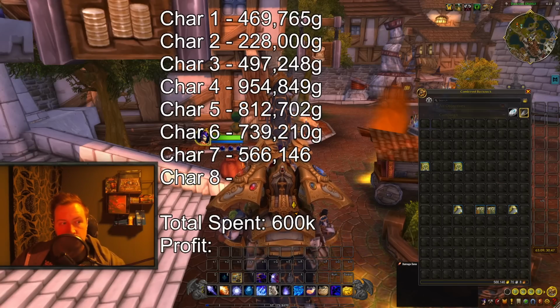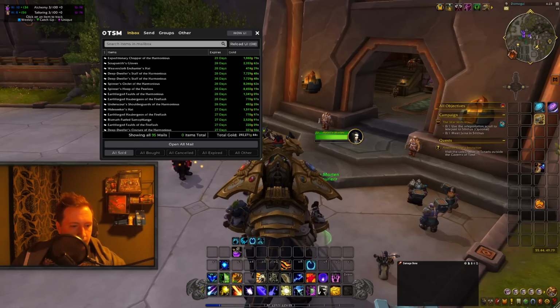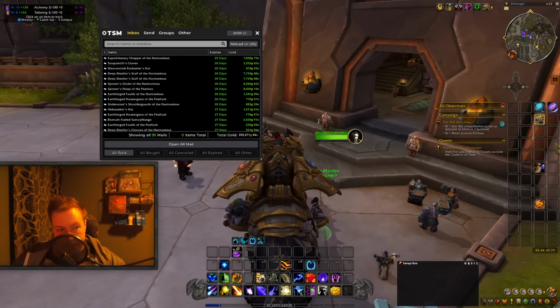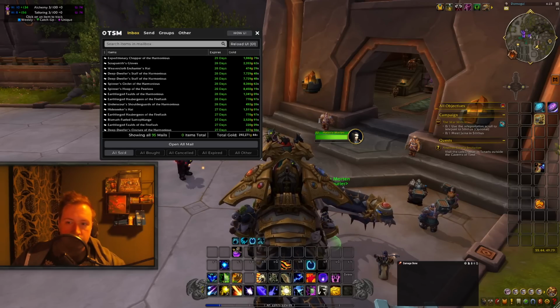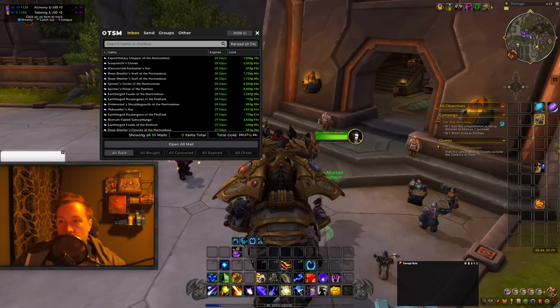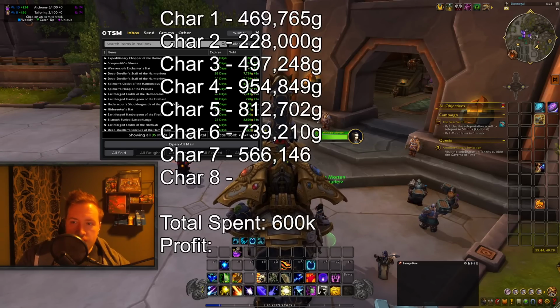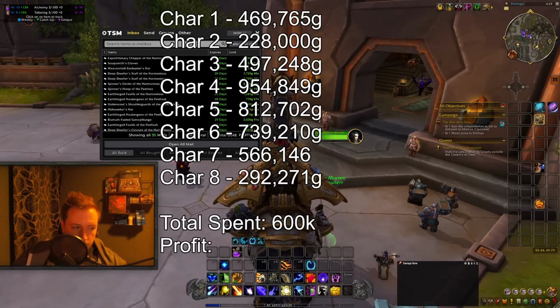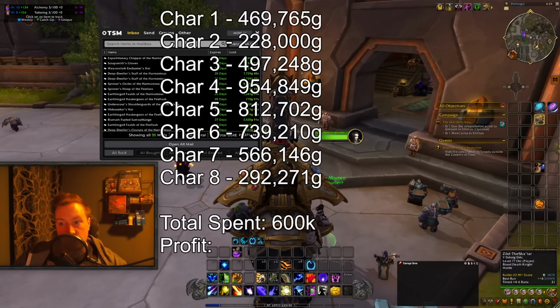It's on an RP server, so the economy there is different, but sometimes I do get some really juicy sales. Now for the last character, everything fits on one page, so we don't have to deposit any gold, we can just count from here, and we're looking at 292,271. So let's put that in here as well. 292,271 gold. And this is basically all that we have made so far in about 3 weeks.